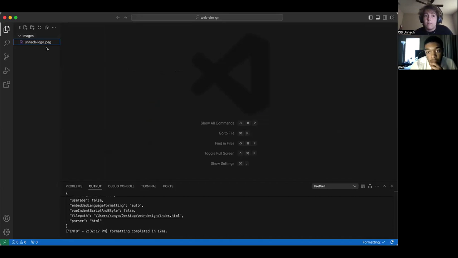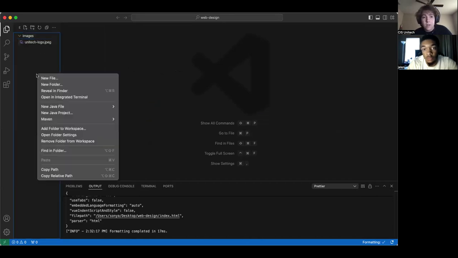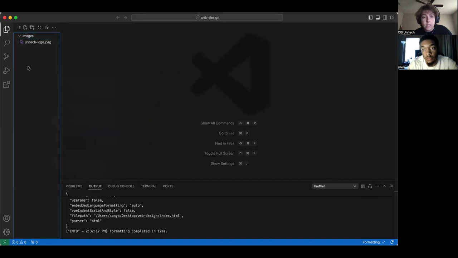The only thing that I have right now inside of my original folder is the images folder. Again, it's very simple. Just right click on this part of your screen and create a new folder, and you can put any images. But we will not be working with images today, so you don't have to do that right now. I will still show you how to do it later on. All right, so let's begin.